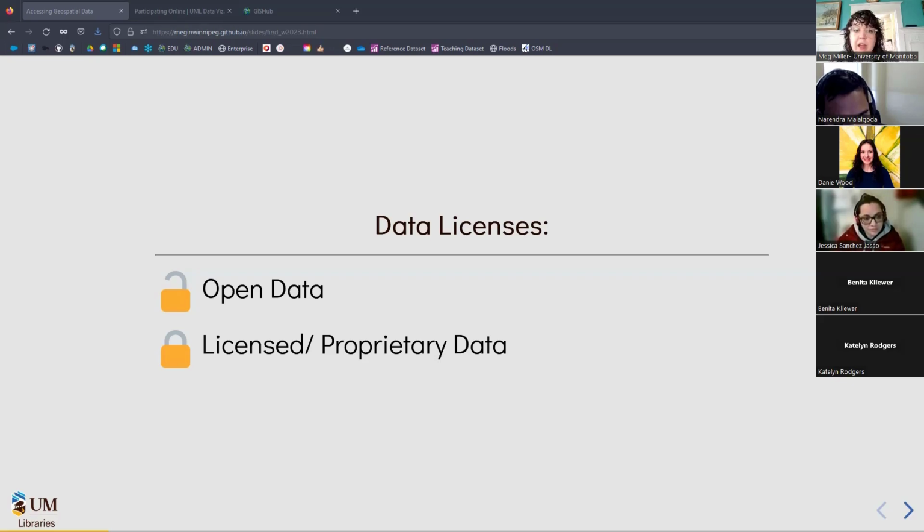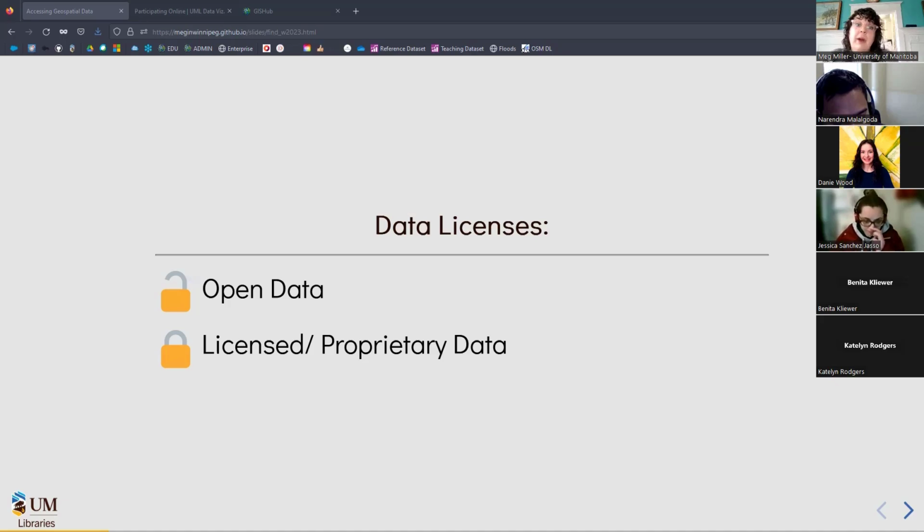In the capitalist society that we live in these days, there are some publishers and vendors making what they claim are open data sets, but then they put restrictions on what you can use it for. And so there is open, and then there is open in quotation marks. So it's up to you to find that license that's associated with your data files and make sure you give it a quick skim or an in-depth read, depending on what you're doing with it, just to make sure you don't break those terms of the license.